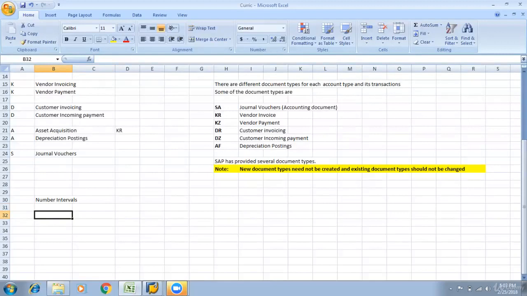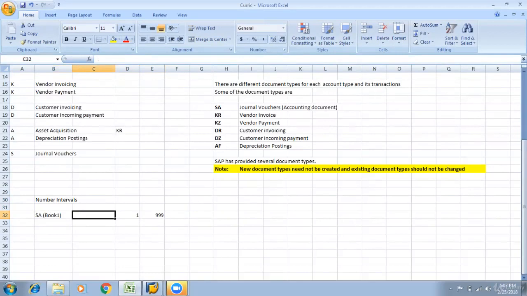For example, I say that SA document type is to be numbered from 1 to 999. Let me give you a thought. As I told you, you will have separate books for different transactions. Let's say that I have a book number 1 for expenses.